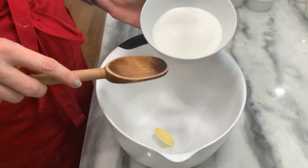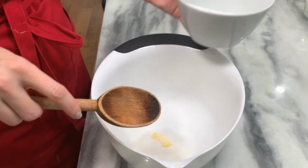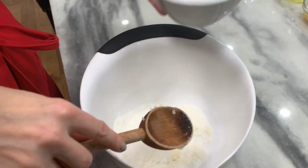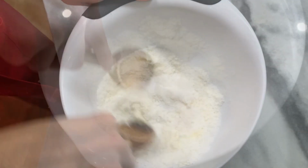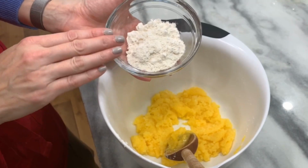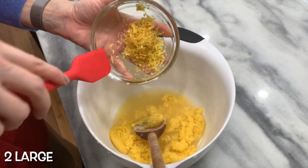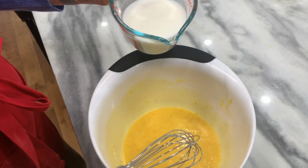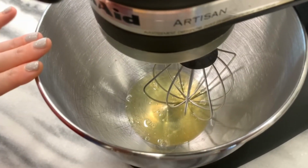First things first, preheat your oven to 350 degrees. Softened butter. Gradually add your sugar, and we're going to mush this around until it looks like damp sand. A little at a time. Egg yolks, all-purpose flour, lemon juice, lemon zest, whisk in your milk, egg whites, beat until stiff peaks form.